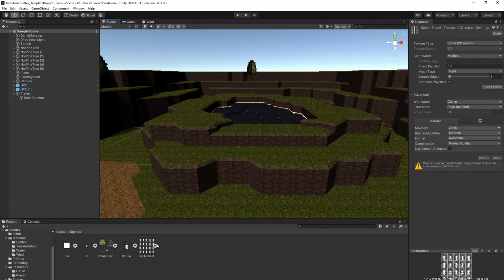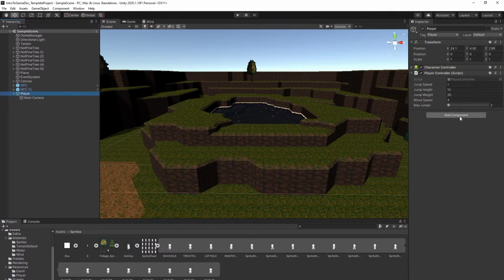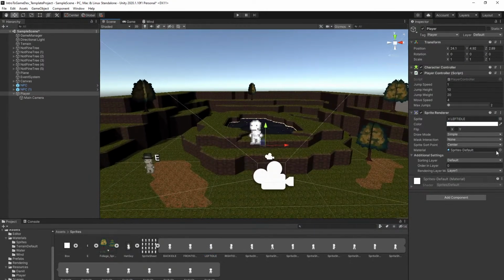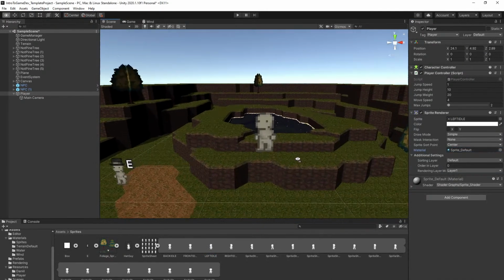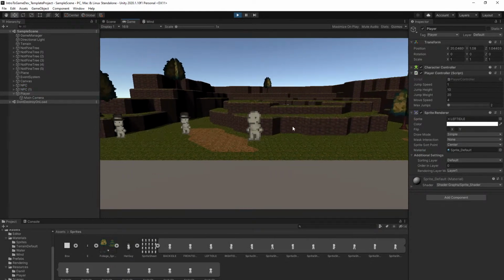Now when you look at your sprite sheet down the bottom here and you hit the little arrow on the right, you can see all of our little sprites down here. Yep, we all good? So what we're going to do is add two new components to the player character. The first we're familiar with. It's our sprite renderer. And what we want to do is use one of these idle sprites. I'm going to grab the left idle sprite and just throw it in there. I'm going to change his material to sprites underscore default. And you can see if I hit play now, he's floating a little.